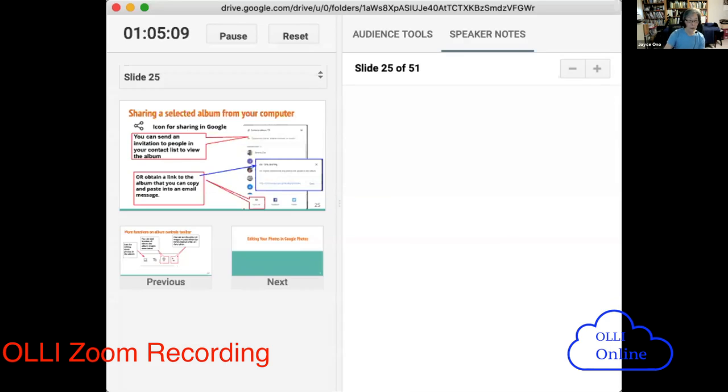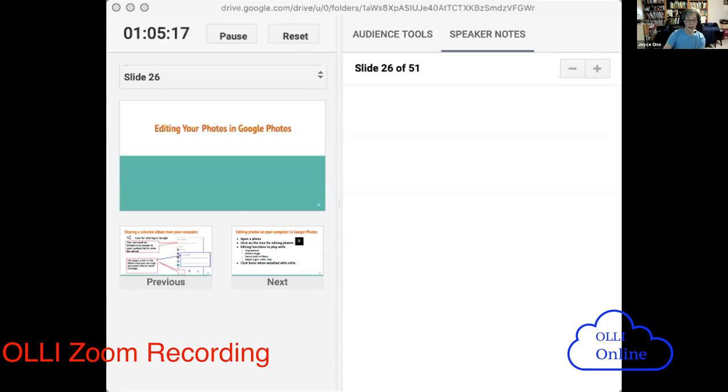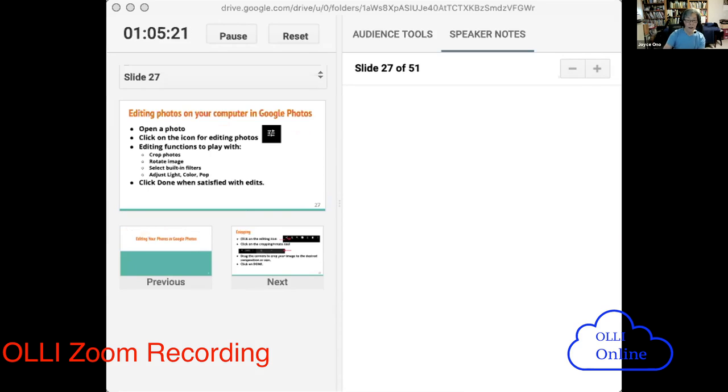Okay, so let me move on. All the sequence of things that we went through is in this handout. Now we're going to go to editing your photos in Google Photos on your computer. This icon here is, again, universal for editing functions.